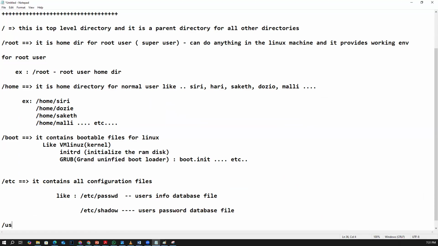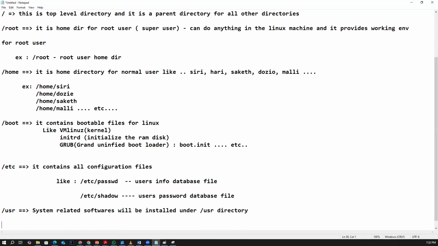Next, slash usr. What is slash usr, guys? Usr is nothing but system related software will be installed under the slash usr directory.